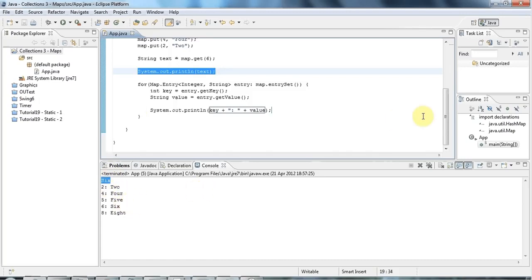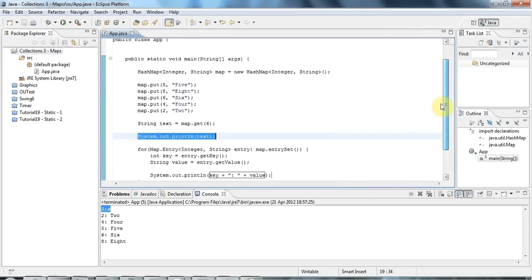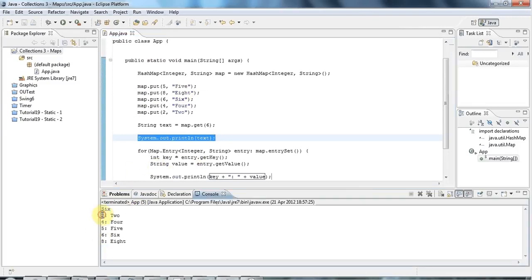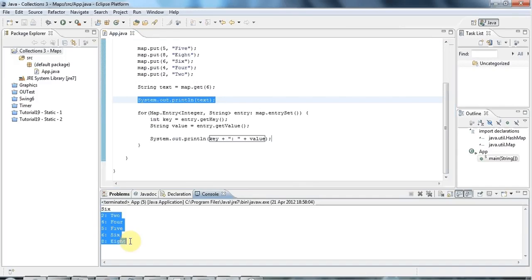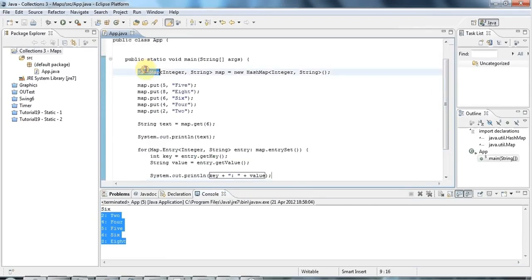Now, one thing that you really must pay attention to, because it'll introduce horrible bugs into your code if you don't, HashMap is not sorted in any way. So if you iterate through this one time and you get this order, next time you iterate through it, it may be the same, but it equally might not be. And in fact, I've seen quite complex programs where this has worked repeatedly many times, and then the 100th time it just randomly changes order and doesn't work. So you always have to bear in mind that a HashMap does not maintain order.